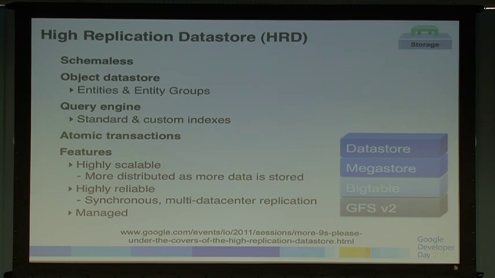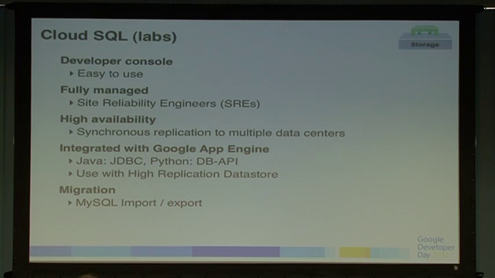So it's very reliable. Now you saw in the keynote earlier the Cloud SQL announcement, and the fact that you can now use a relational database as well. And you can use those at the same time. You can have the high replication data store for very high scalability, and the relational data store for that data where you'd like to do joins and do kind of the traditional model.